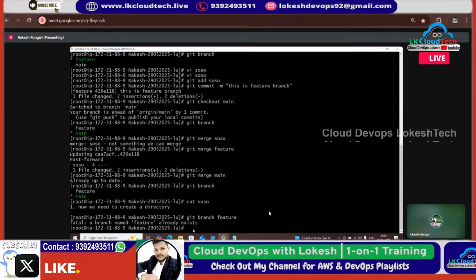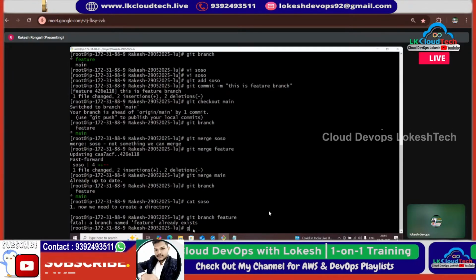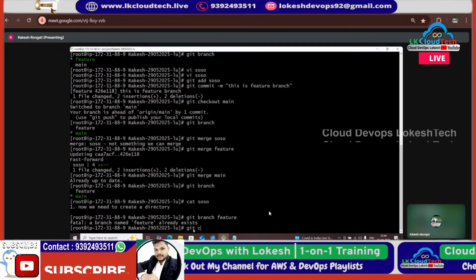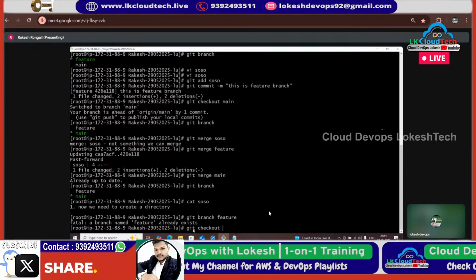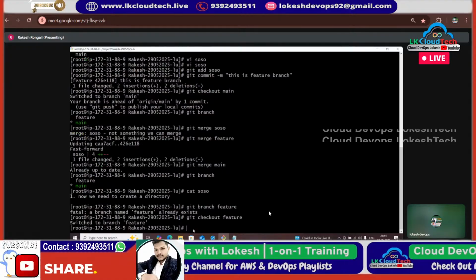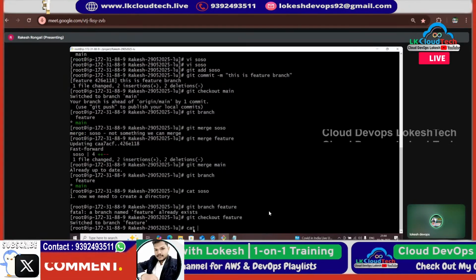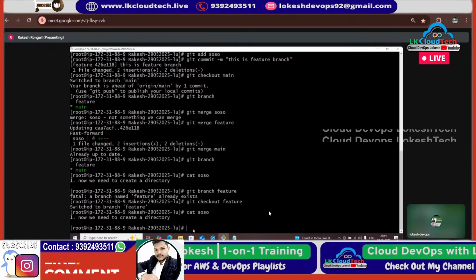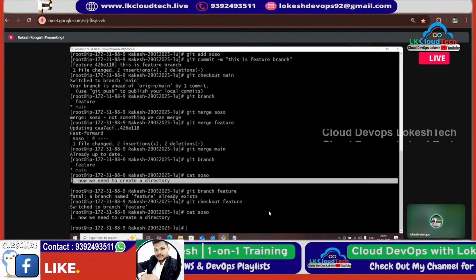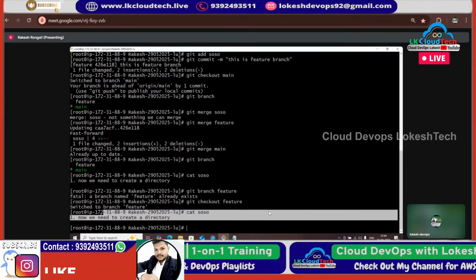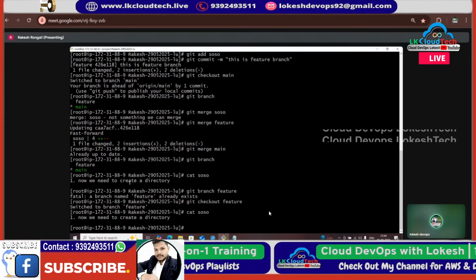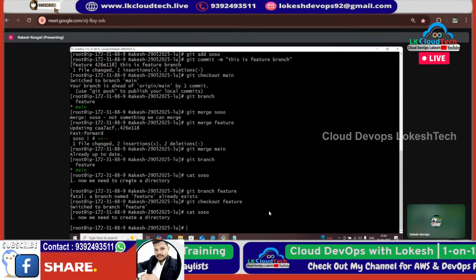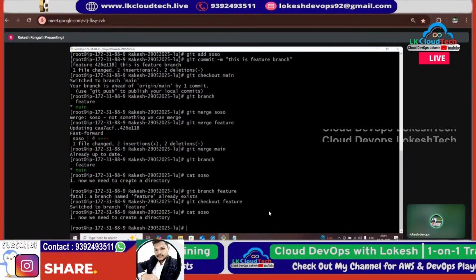Hit checkout feature. Okay, you switched. Currently you are in feature. Open this. This is the content, right? Same content. The file is the same, and that is the reason maybe it is taking only one file. Correct. So that is how no conflict happened.